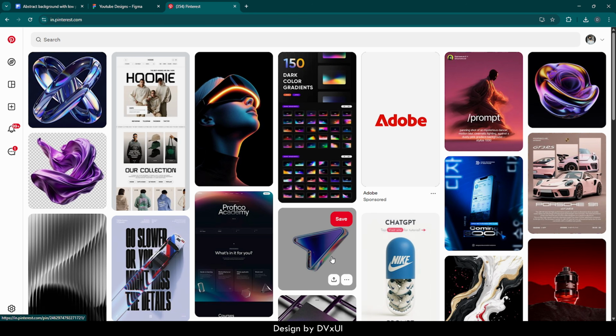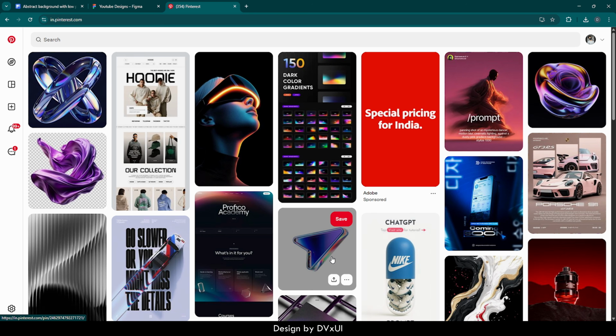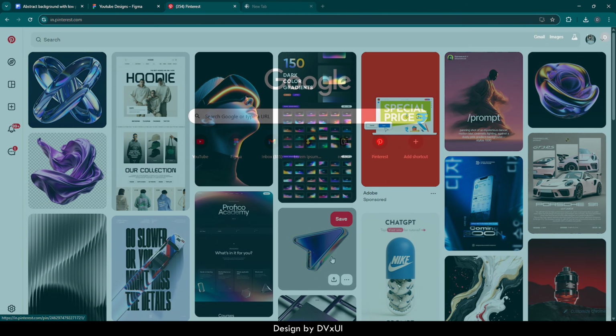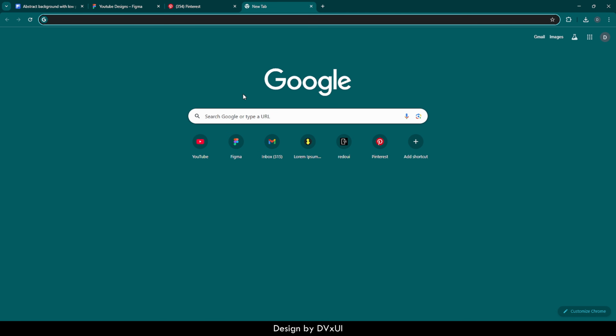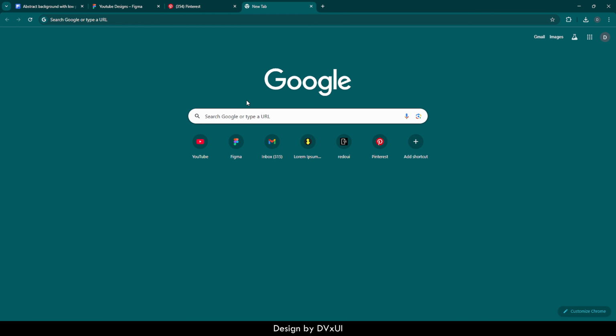not for the commercial projects. And we as designers must respect the work of other designers. Well, one extra tip that I want to give you is, suppose you are redesigning a BMW website.